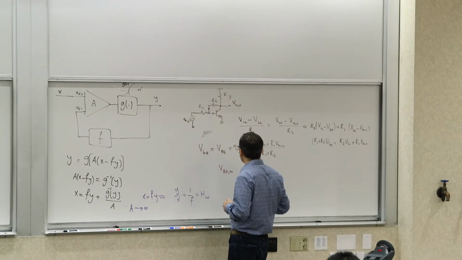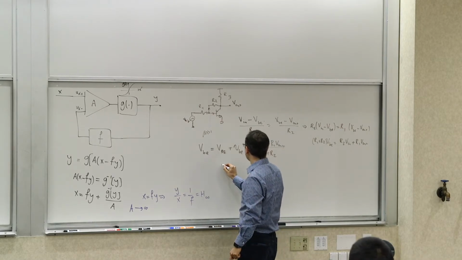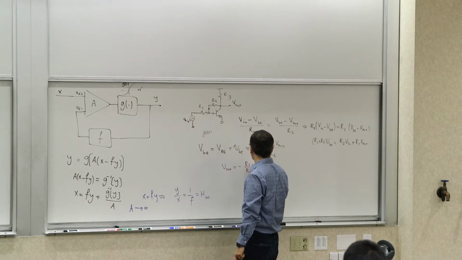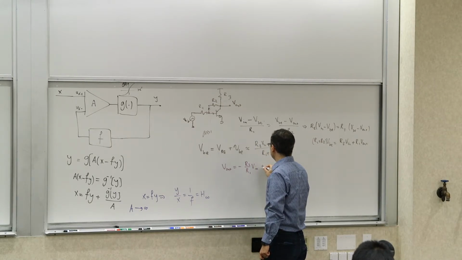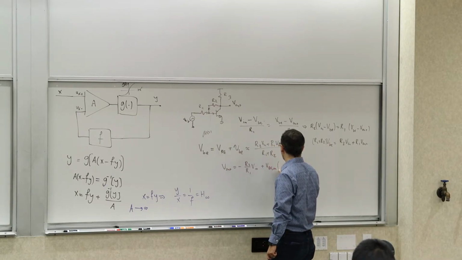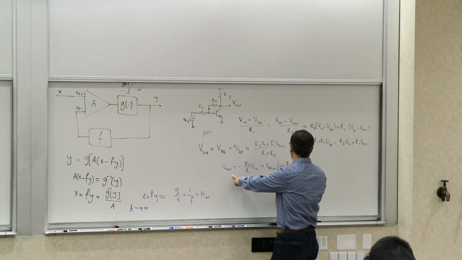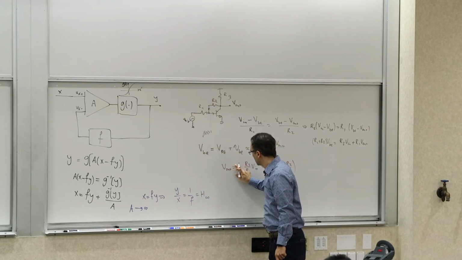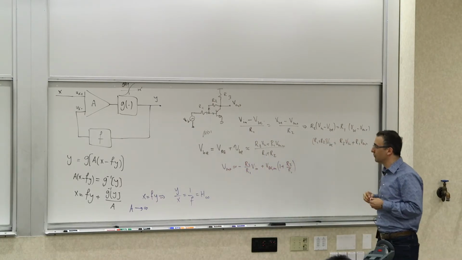And if you do that, assuming this is VBE on, then you can multiply it out and solve for V out in terms of V in. So V out is negative R2 over R1 V in, plus VBE on times this guy divided by R1. So it's basically 1 plus R2 over R1, approximately. So this is an approximation we've made, and we'll see how good or how bad it is.